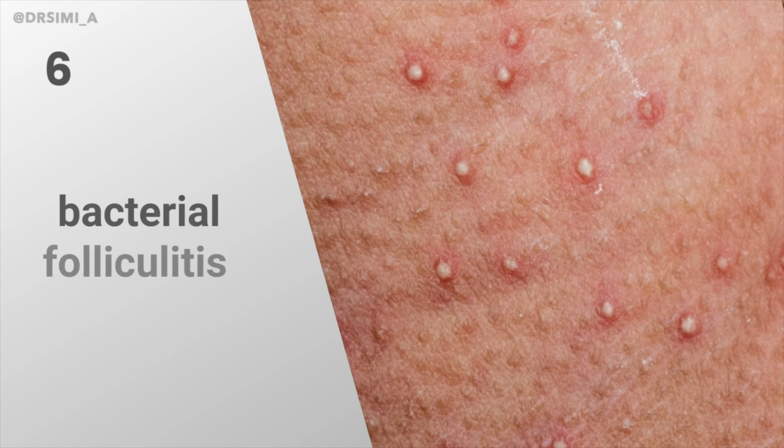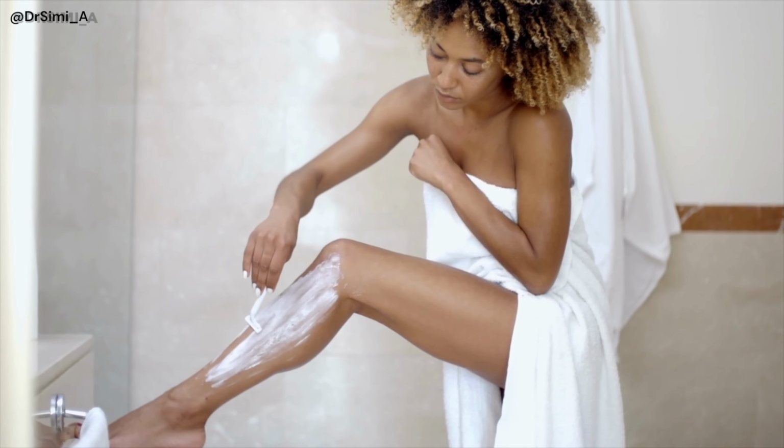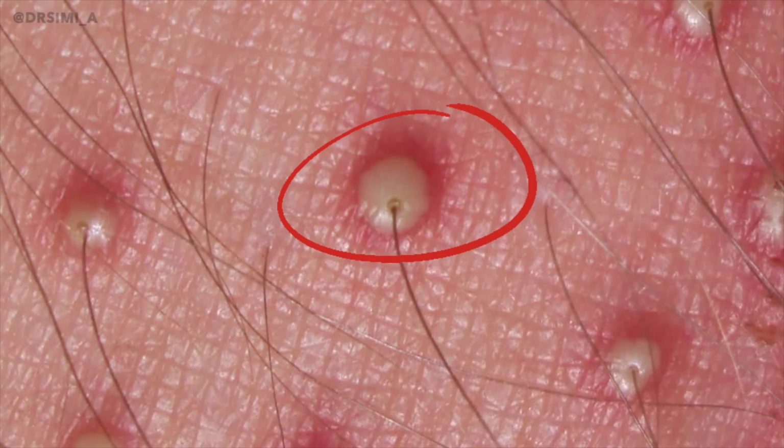A bacterial folliculitis can also give the appearance of strawberry skin. A bacterial folliculitis is inflammation of the hair follicle, but that's due to a bacterial infection. Now, bacteria normally lives on the skin and doesn't cause us any problems, but we can develop tiny cuts and scrapes in the skin from waxing or from shaving, and this basically gives the bacteria easy access into the skin so that they can cause infection. And if this happens, you get this appearance of strawberry skin where you get red dots centered around the hair follicles. Now, if the infection starts to progress or gets worse, you can then get a buildup of pus, which looks like a whitehead on top of the red dots.